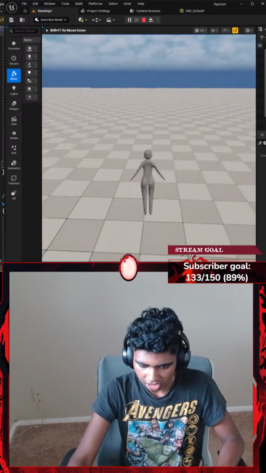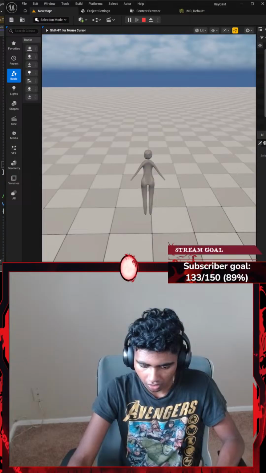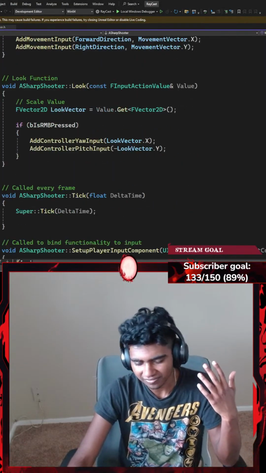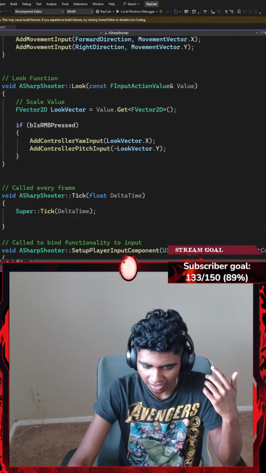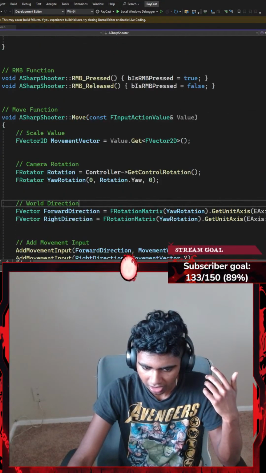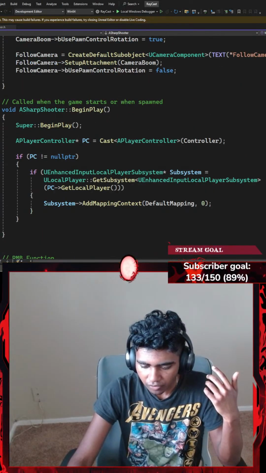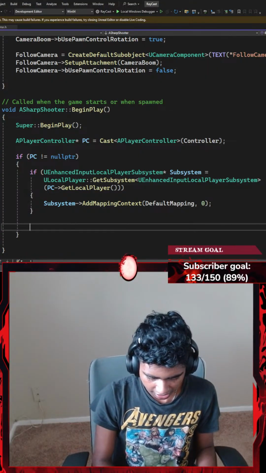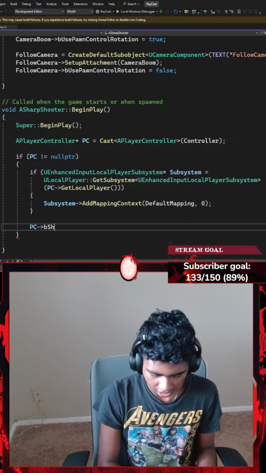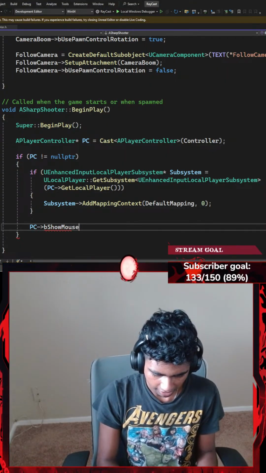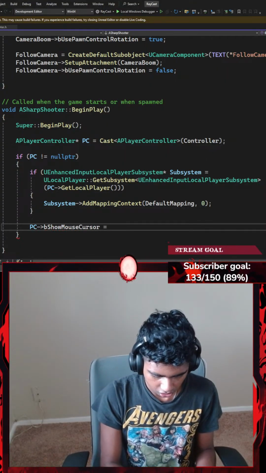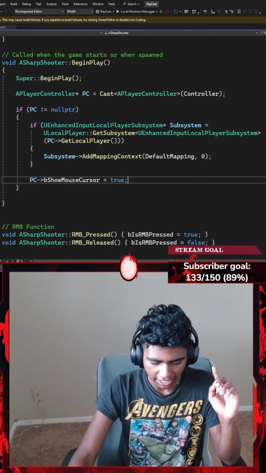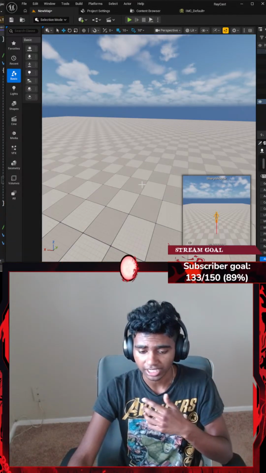I can rotate, I can turn, all that stuff. There we go. Although I did not really show my mouse pointer for the time being, might as well. I'll show it right now. To do it, I'm gonna go right under my subsystems here, and maybe below my subsystems, I'm gonna find my player controller and do a boolean check of show mouse cursor to be equal to true. I will be able to see my mouse cursor always now. This is going to be really handy later on when I work on the raycasting.